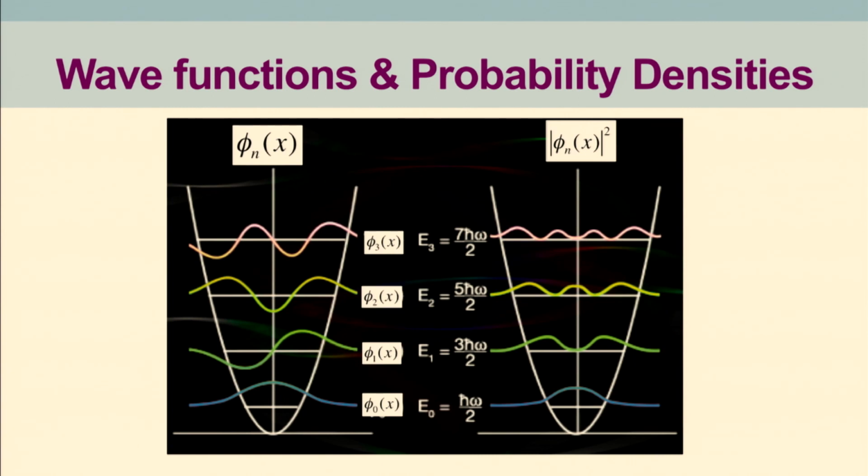The first excited state has a node in it, as you can see, but as soon as it comes out of the well, it decays. The phi 2 of x has 3 different points where it goes through a maximum or a minimum, and as we go to higher and higher states, the number of nodes increases, and as you come out of the well, it once again has to decay exponentially. But the interesting thing is that even outside the quantum well, you do have a certain probability of finding the particle.